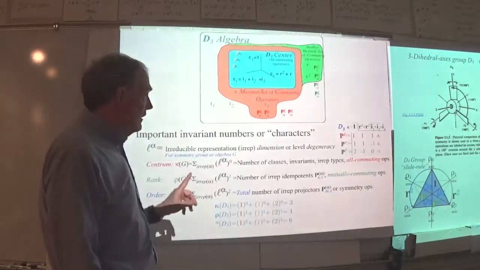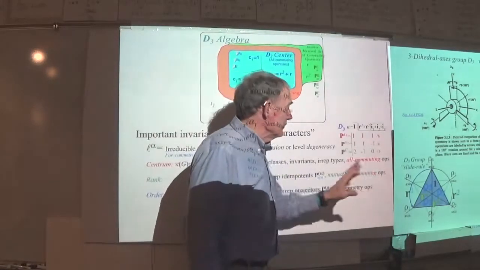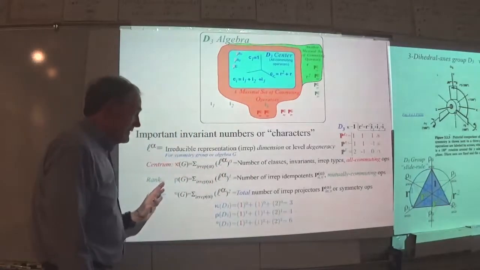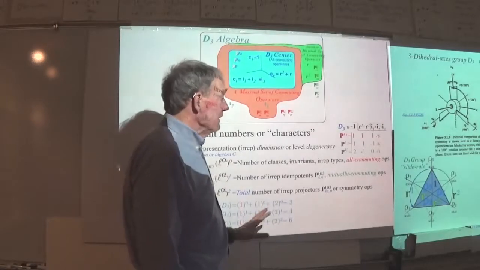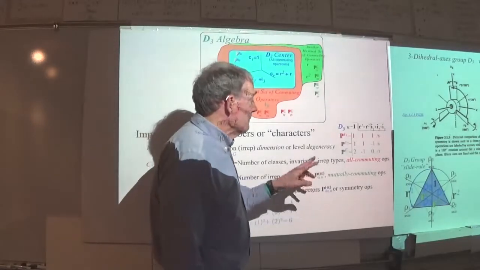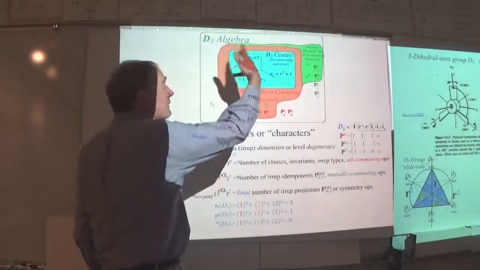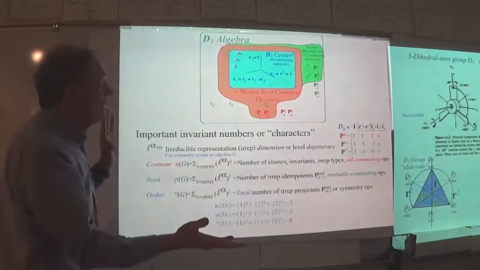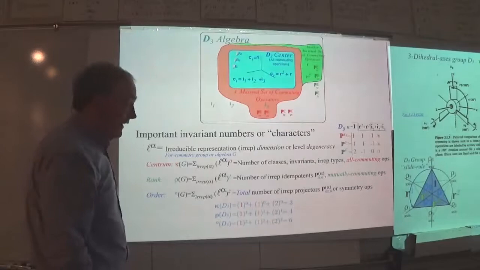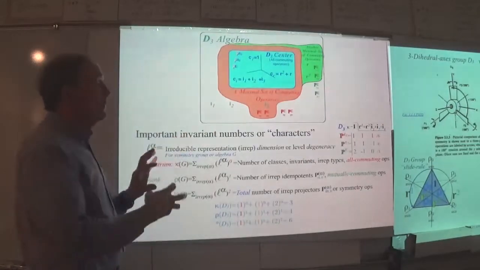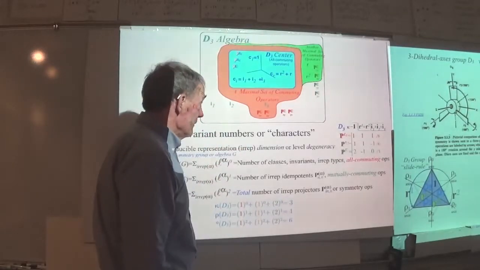Because what this is giving us is the number of mutually commuting operators, the maximal number. And it's the number of irreducible idempotents, too. That's what we're going to be getting in short order here. But the number of mutually commuting operators that you can find out of this collection of algebraic elements in a six-dimensional space is just four. That's all you can find in there that will make a little collection of algebraic elements commute with each other.